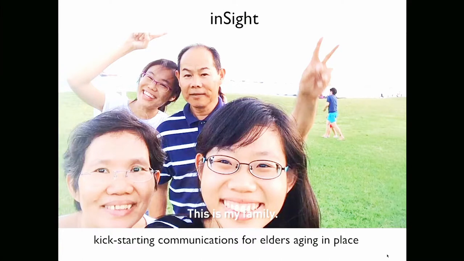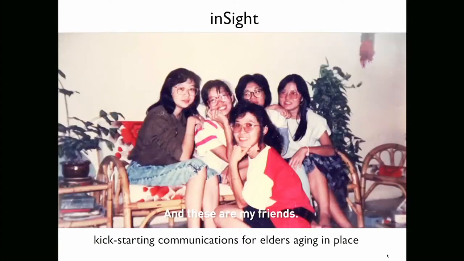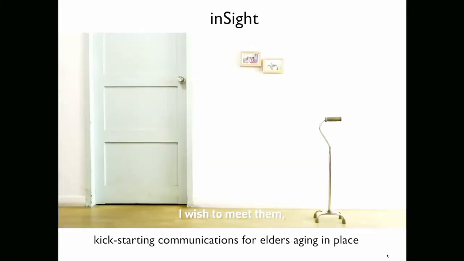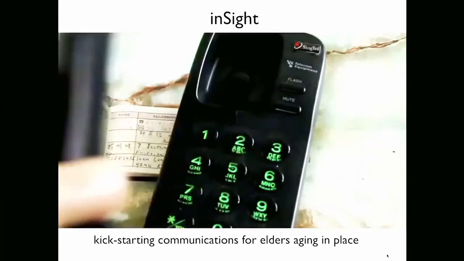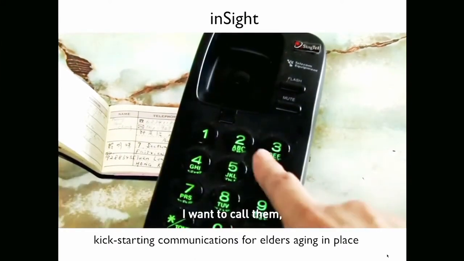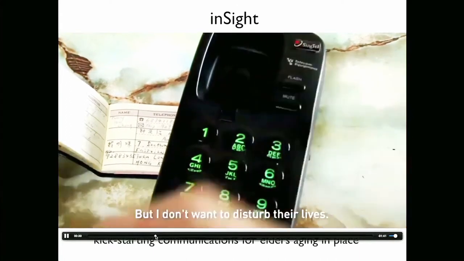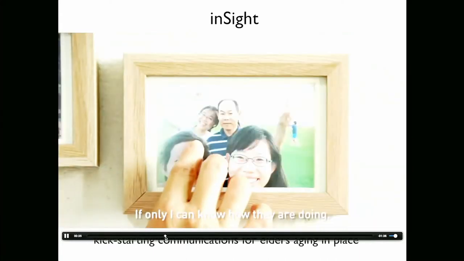Okay, so this is a student project. Those are undergraduate students, and this was a student design competition. The idea is that they were thinking about elderly people who live by themselves. Maybe they have been contacting their family members, they don't want to call them, but they kind of want to know what they're doing. So instead of calling, since people will look at the picture, they kind of trace them.